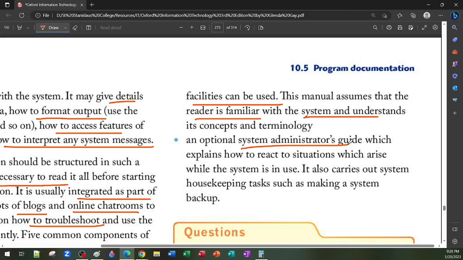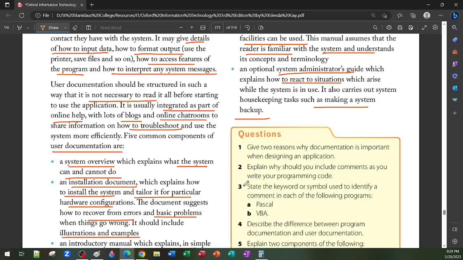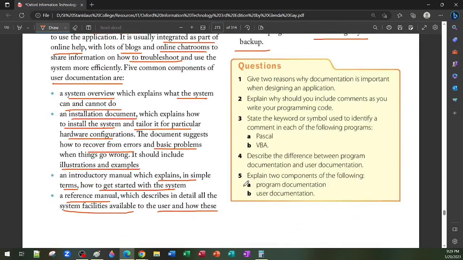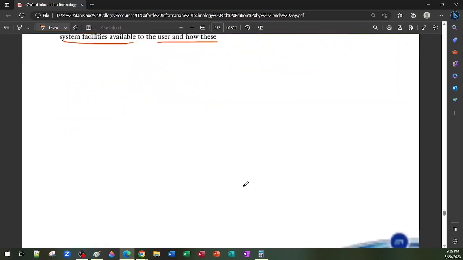An optional administrator guide, which explains how to react to situations which arise while the system is in use. It also covers system housekeeping tasks such as making a system backup and so on. So different documentation for different purposes: how to use the system, when you get an error how to handle that error, different types of errors, and so on.